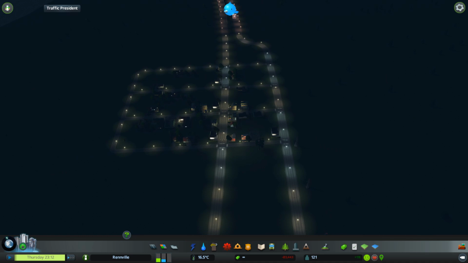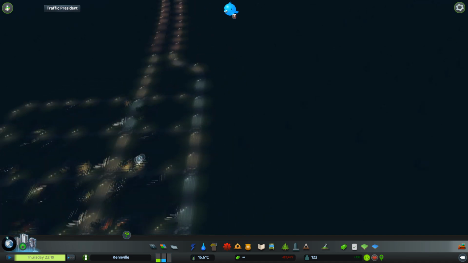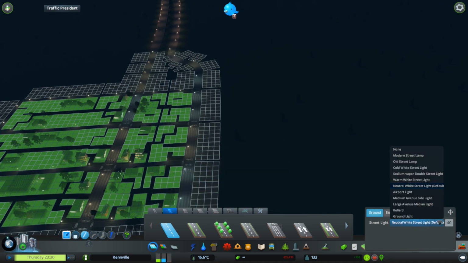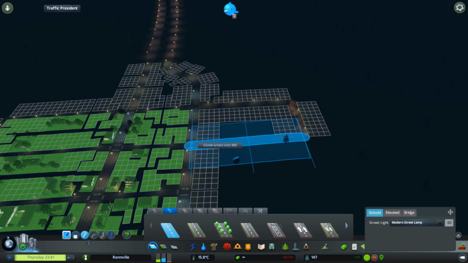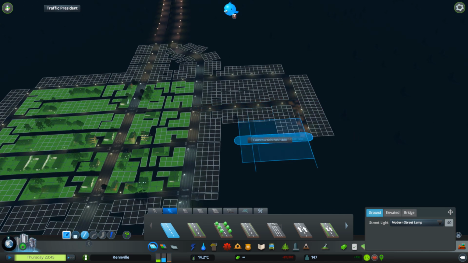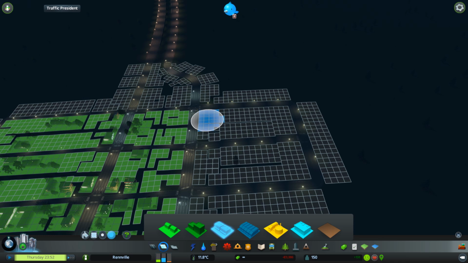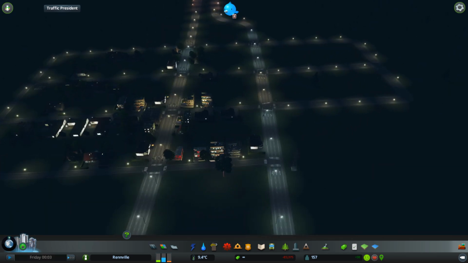We do have some commercial demand now, so I think that's what we'll do next. Maybe we'll do it just on the opposite side of this one-way system. We'll use normal-sized roads. I think what we'll do is use modern street lamps, because it's not going to be a big commercial area. I think we'll just do 2 blocks for now, and yes, we do have water for those guys. So let's put that down, and now they'll have some shops to do all sorts of consumery things at.